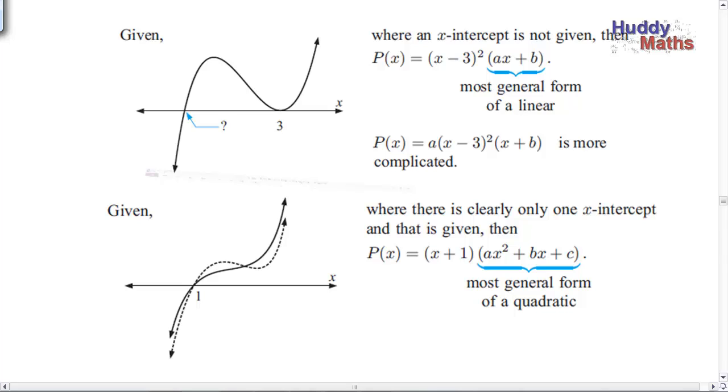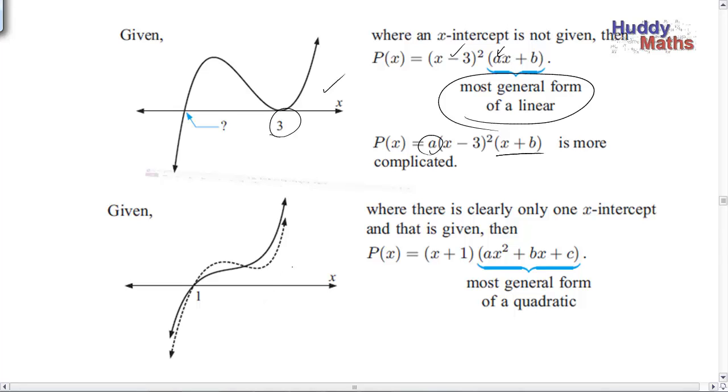Let's have a look. What we've got here is a bit of a summary. If you're given this sort of function, you'd know from this that x take 3 squared, and you should always put the most general form there, ax plus b. You could put a there and x plus b there, but it gets a bit more messy when you're doing the algebra. So as we did with the remainder back in the earlier presentations, call that ax plus b, incorporate your a in that position, it's easier to work with.